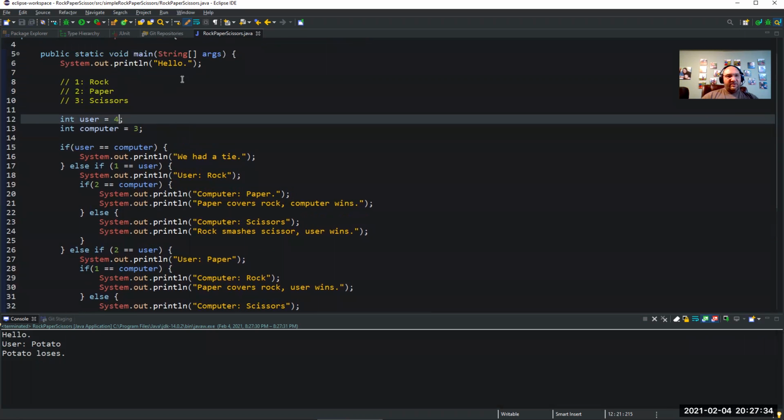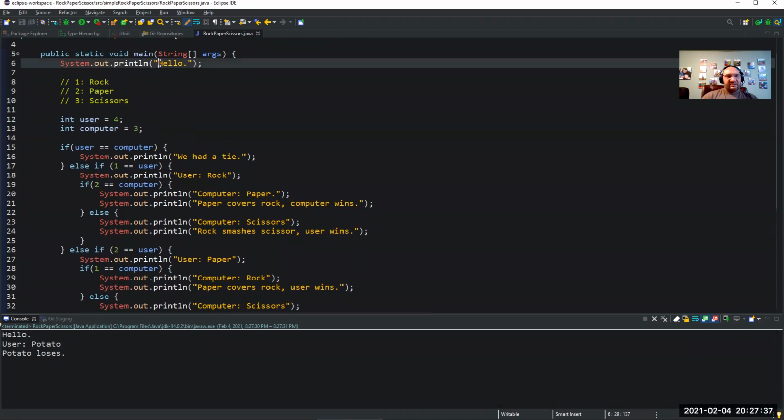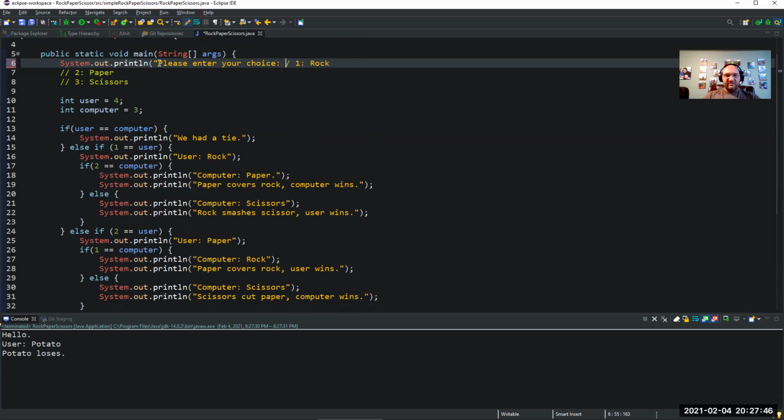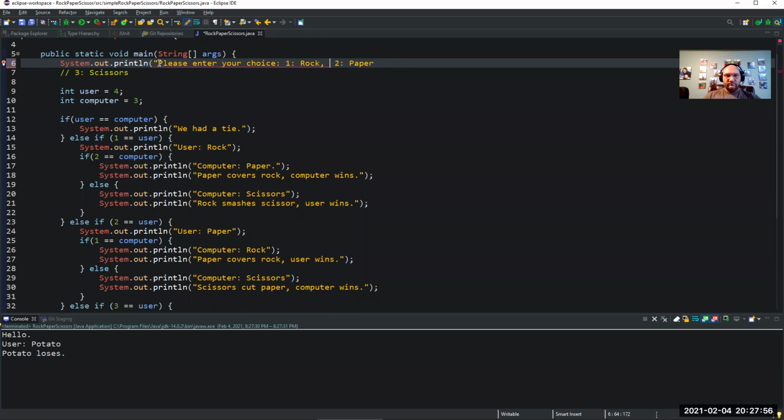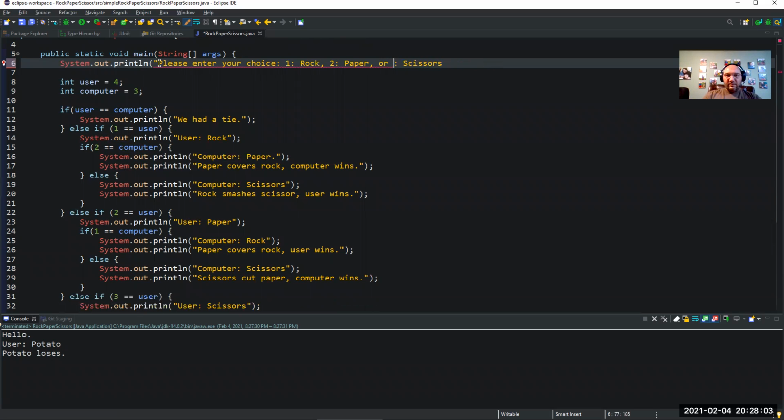Okay, so I'm going to salvage this just a little bit, and I'm going to say enter your choice, and then 1 for rock, 2 for paper, or 3 for scissors. And we're not going to mention the potato.